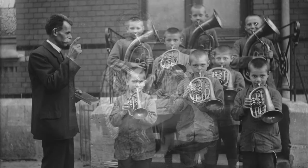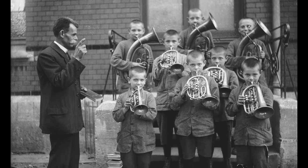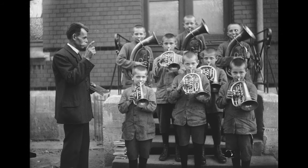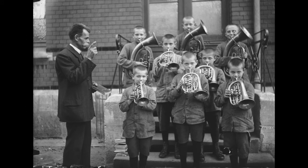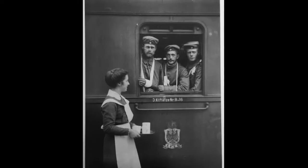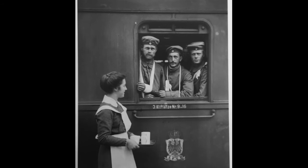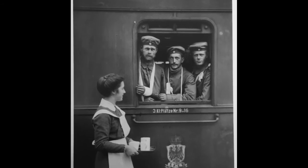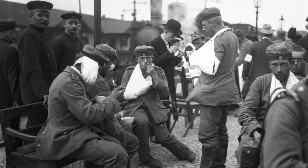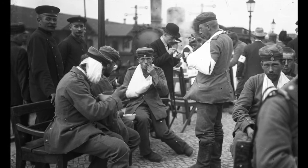During the First World War, was Braunschweig a community that was very involved in the war — very typical of Germany at that time? I think Braunschweig had a special situation in World War I because it was a hospital city, a Lazarettstadt. There were a lot of soldiers — not only German soldiers, but also French and English soldiers coming through the station there, and they were helped out and fed. There was also a big hospital. People had direct contact with the war more than in other cities because they were actually seeing soldiers and helping out. We have a lot of women helping out in the hospitals, right in the middle of the city.